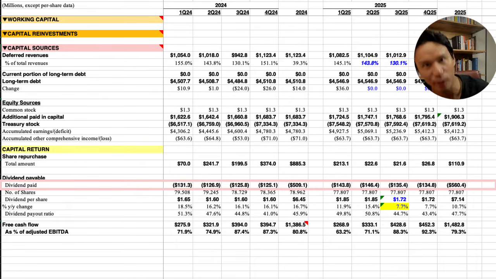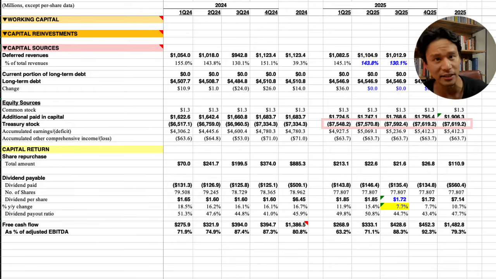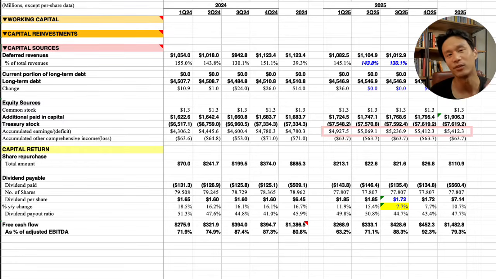So we can see that our forecast shows the additional paid-in capital going up from stock-based compensation, treasury stock becoming more negative because it's a return of cash. That's from the repurchases. And then the accumulated earnings, right? We're seeing that rising from the net income minus paying out any dividends, right? And just stock-based compensation, we modeled it as one of the expenses in the adjustment part of the model.